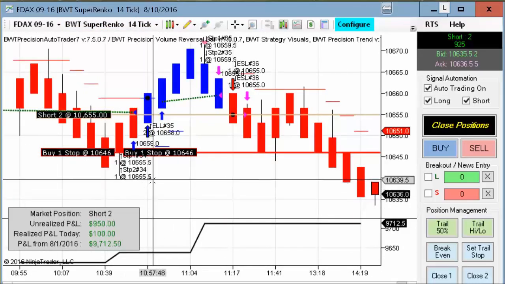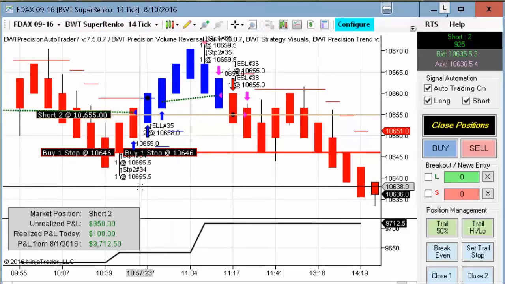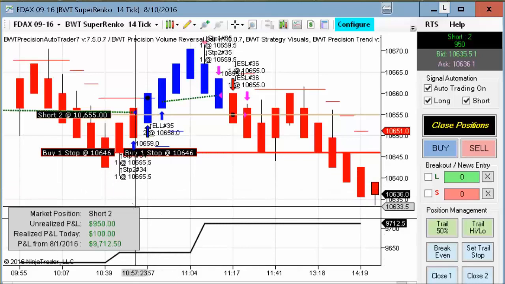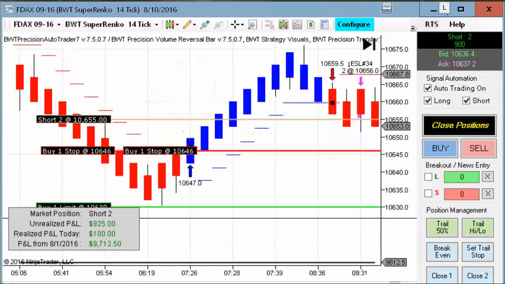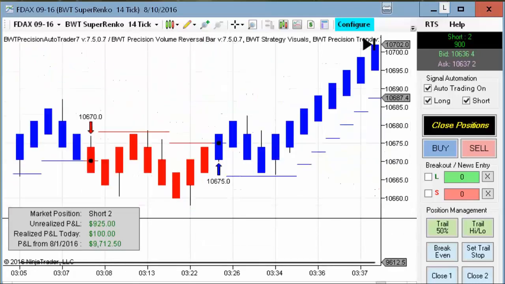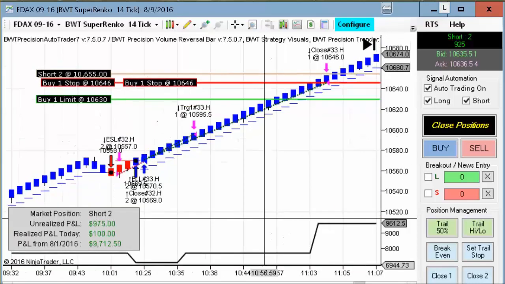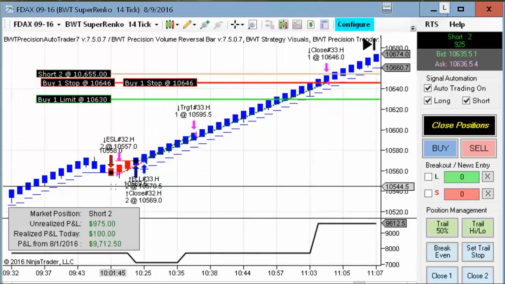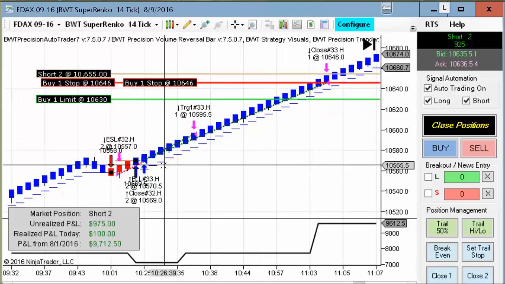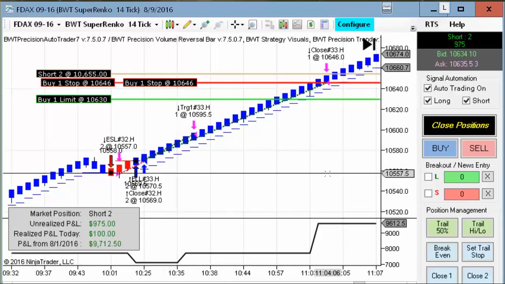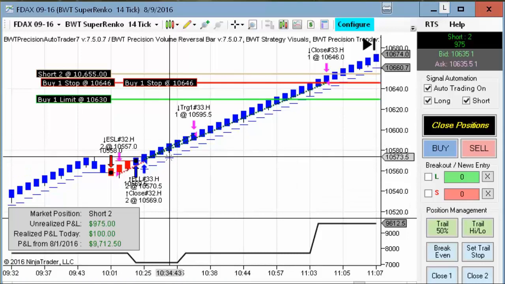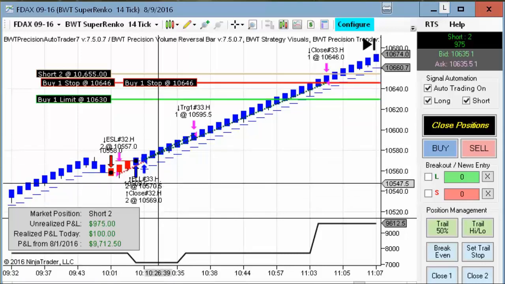I also want to note that our trades are labeled. So if the trade is a historical trade, it's going to have an H next to it. If I scroll back on the chart to the previous day, here's a trade from, looks like yesterday, and I believe this was in yesterday's video, which I haven't posted yet, but there's an H next to the trade.